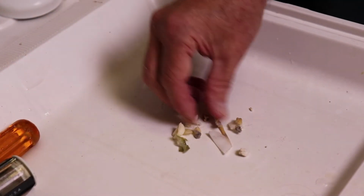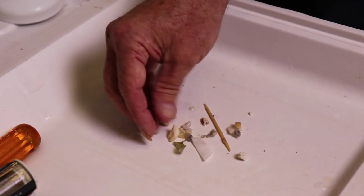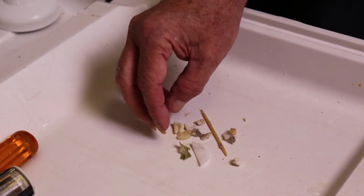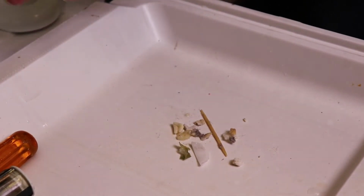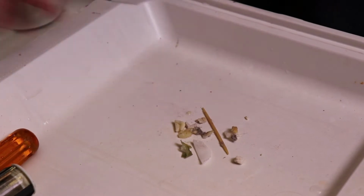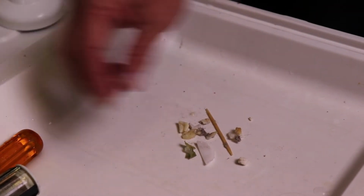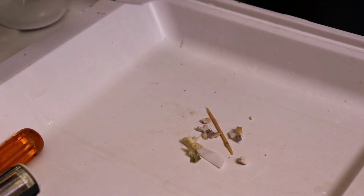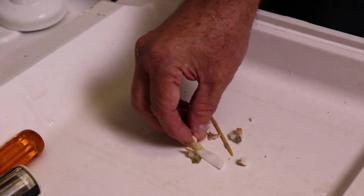Alright, so you can see this is all the stuff we dug out. And we didn't have a big problem with standing water, but 90% of the time this is going to be the problem. And you just want to find the lowest part down there and dig around like we were digging around. Try not to push it through. You want to get it out.